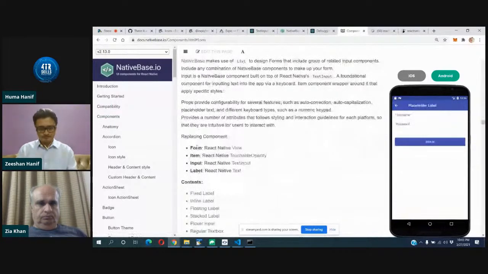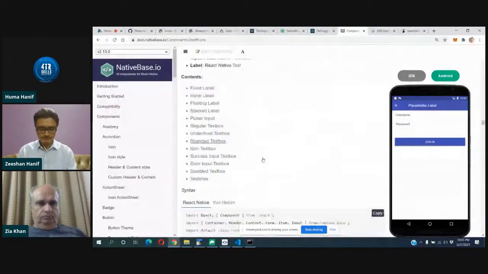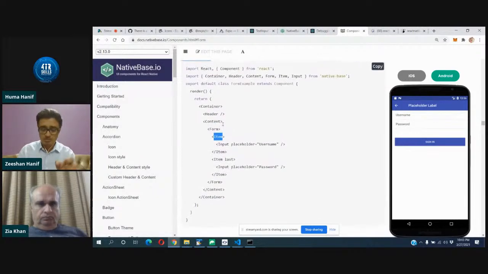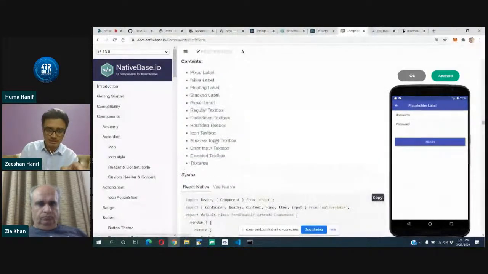So, form. Here you can see username, password, and a button. So for that we have to create a form and item tag. For that you also need to read this.